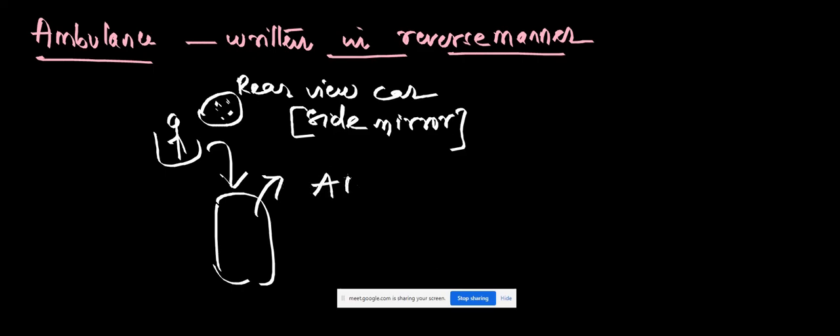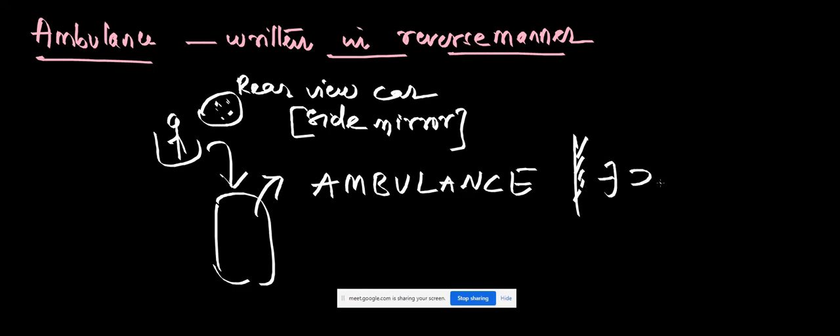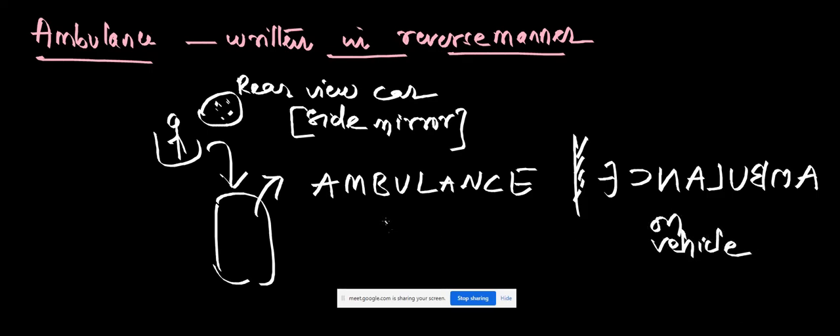Take ambulance. How will it be written actually? Its mirror image will be written. So first they will write E, then C, then N, then A, then L. U is as it is. This is V, this is M and this is A. So this is how they write it on the vehicle, and this is how we will see it. If they already write it reversed, the reverse becomes correct again and we will see it correctly. Okay, clear?